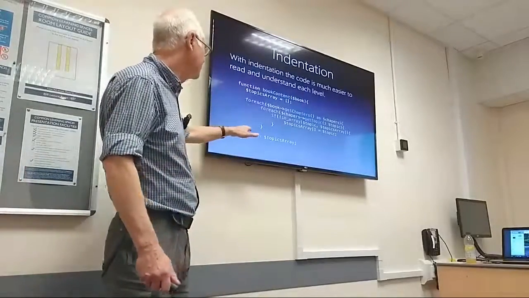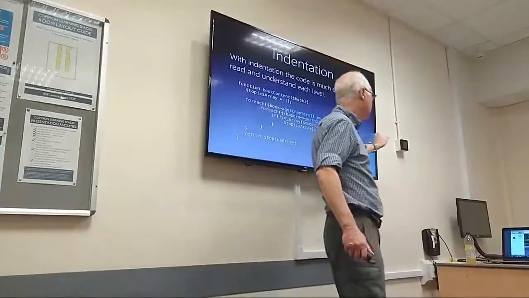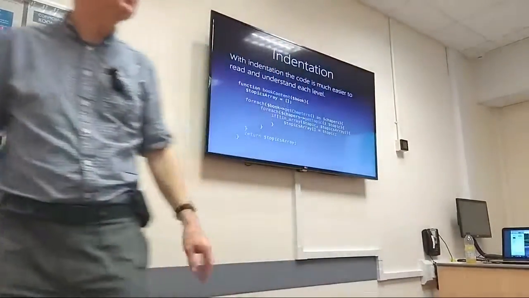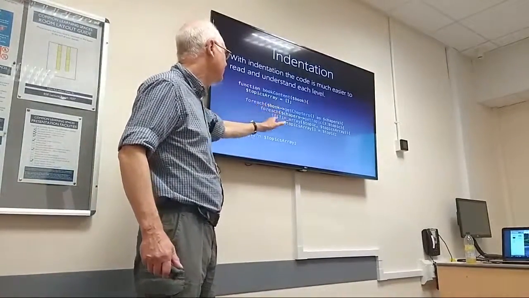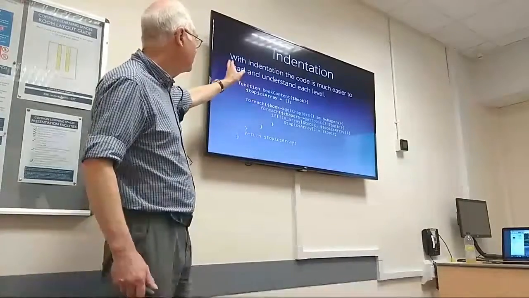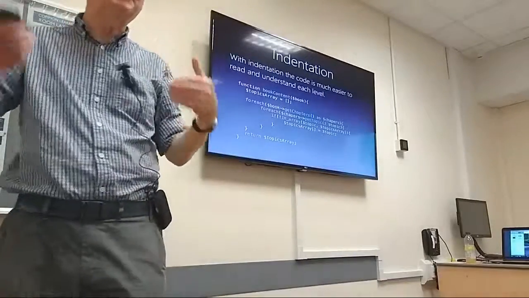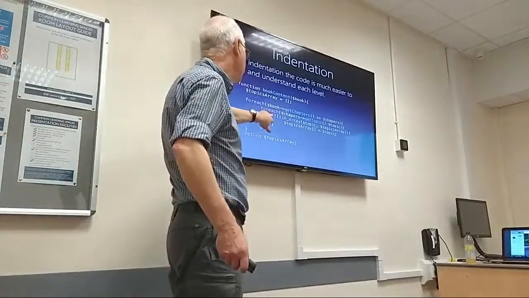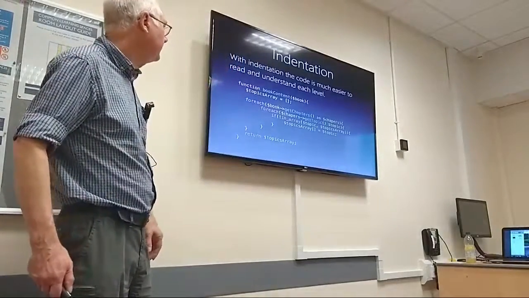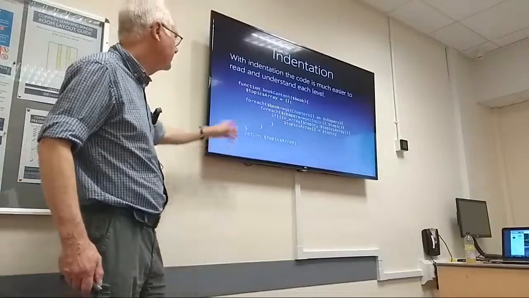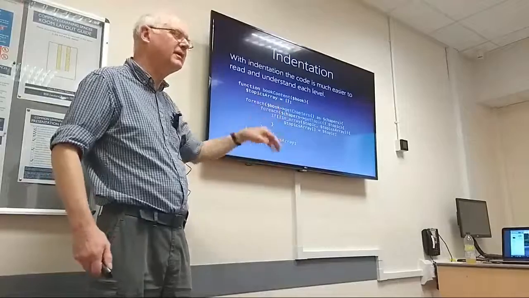If you indent it, this is big indents, and I have a problem with big indents because it then starts going way off the edge of the page or the screen or whatever. But at least the indents mean that I can now start to get an idea of the nesting going on here. And so one would say it's actually rather easier to understand the code once it's indented. You can see what's going on inside, then the next level, then the next level, and so on. You can actually start to say, oh yeah, I can see now it's going through this array and pulling out the topic in each book and then giving a list of the topics that are covered by that set of books.